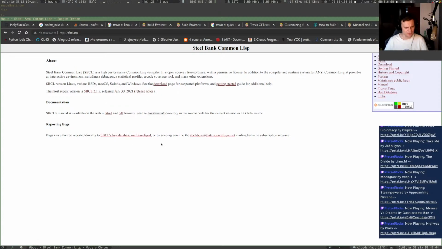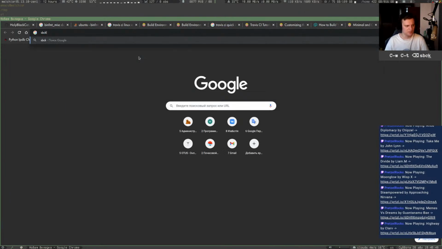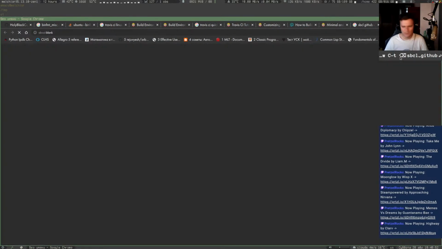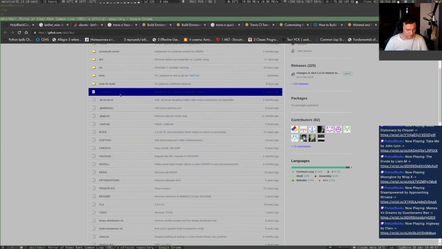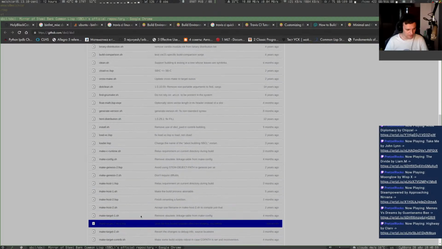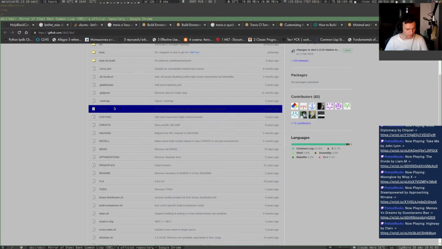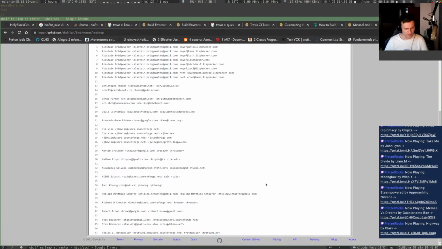Let's see, where's the repository? SBCL GitHub. Yeah, the mirror. So Travis YAML, do we have this one here? No, we don't. That's convenient. That would do the trick. What's mailmap? Oh yeah, I see.